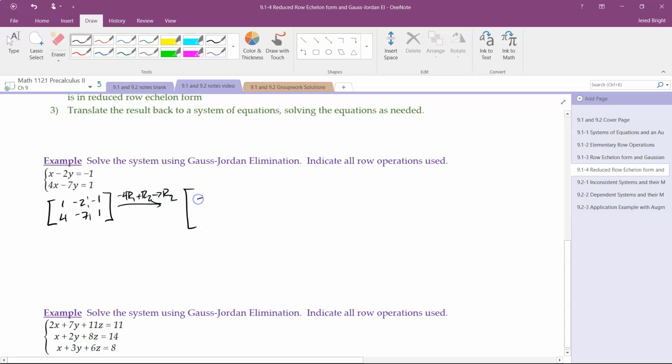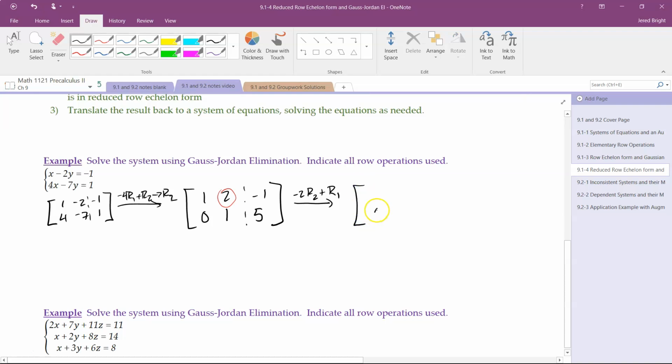And so the first row remains unchanged, 1, 2, -1, and then we get 0, and -4 times 2 is -8, plus 7 is -1, and -4 is -4, plus 1 is -5. Then this is row echelon form. That was nice, one step to get it in row echelon form, but now I need to make this entry, this 2, a 0. So what I'm going to do is take -2 row 2 and add it to row 1.